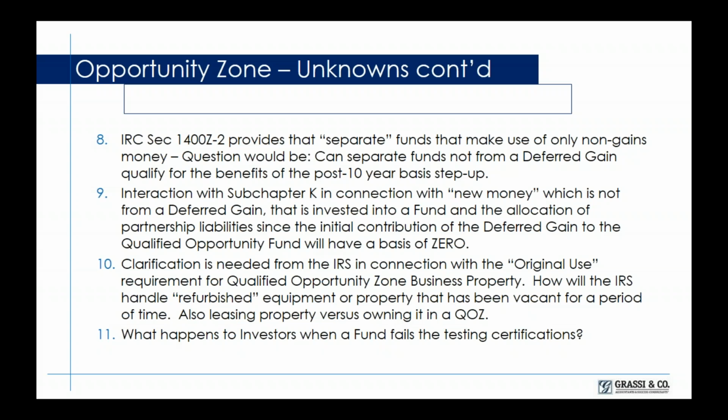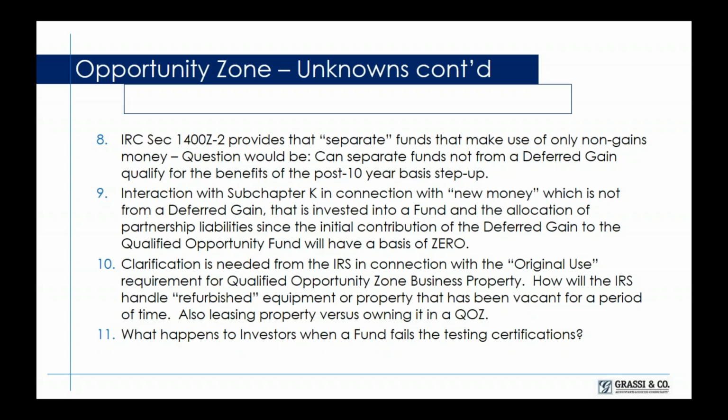The last two items, the first one has to do with original use. Again, how is that going to be defined? What happens if somebody purchases refurbished equipment or property has been vacant for a period of time? And also, is there any discussion with, instead of purchasing equipment, you decide to lease it?